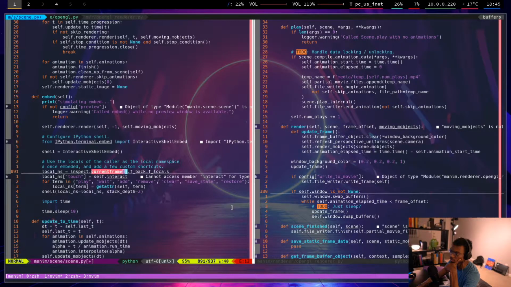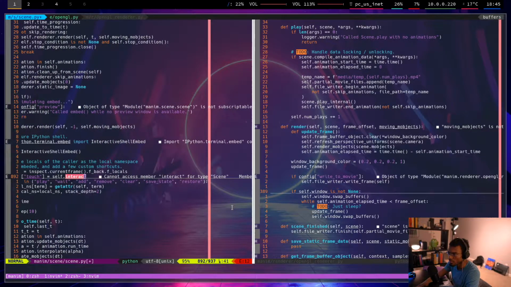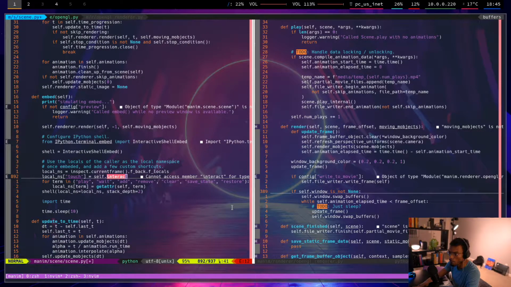This is finding the current stack frame. I think f_back is going up a stack frame and then reading the local variables. Then touch calls self.interact, I guess, which we don't have that function.